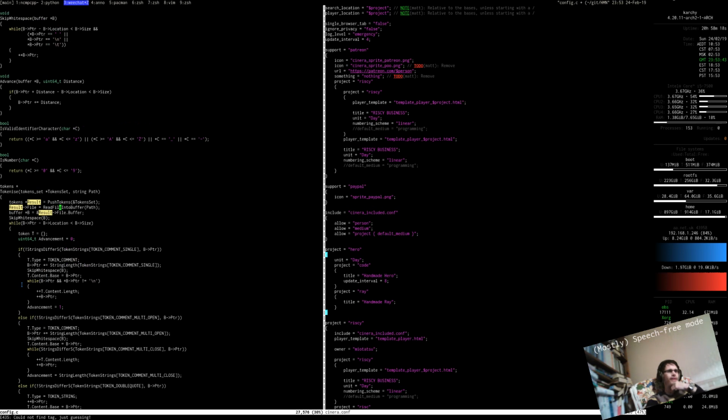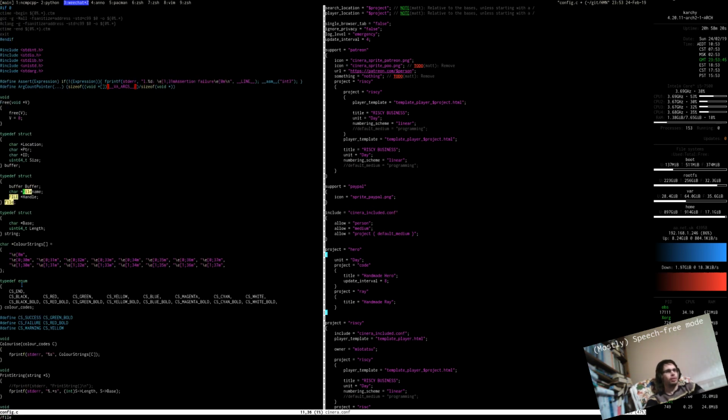Does the file itself contain a... It doesn't, does it? We saw that it doesn't contain a... Well, it does contain a file name. It's a pointer to a file name.